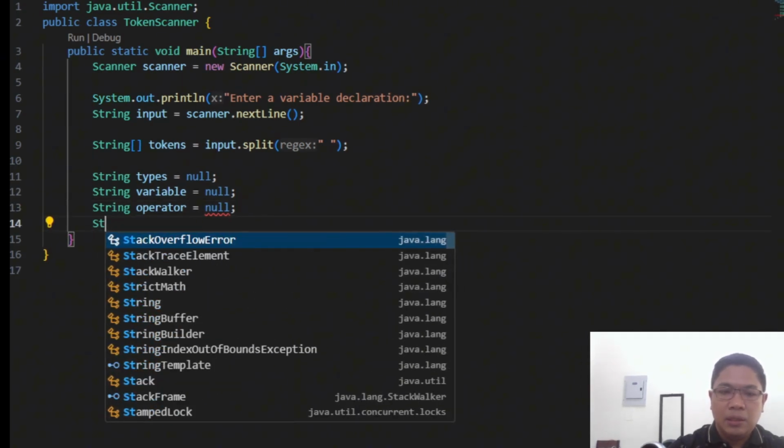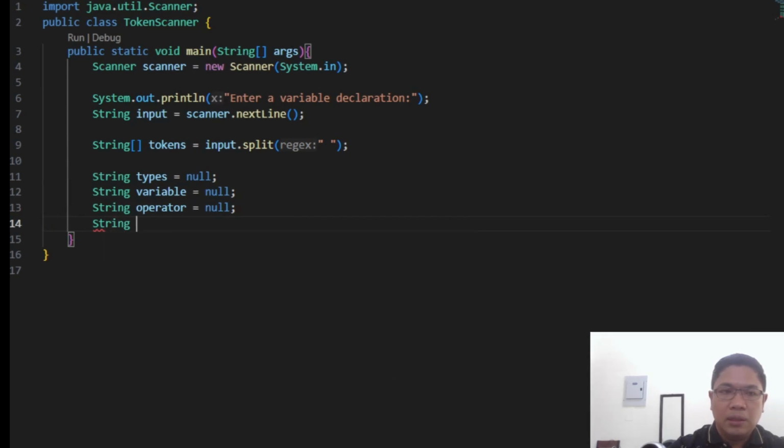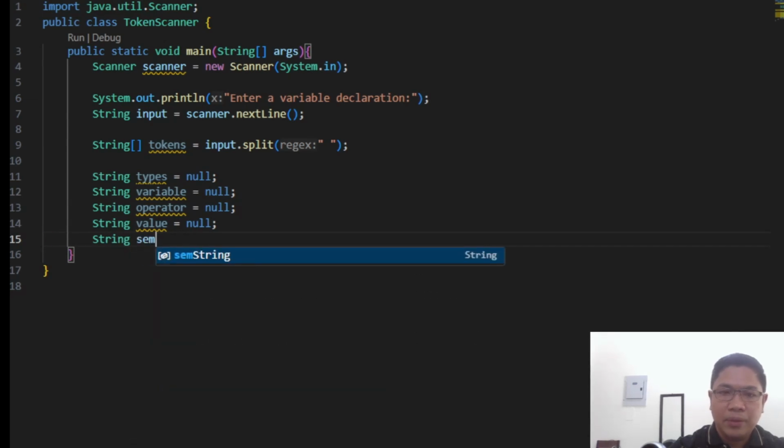Then String value is also null. So these are the four variables that we need. And also, don't forget the semicolon, because we also need to identify the semicolon in the variable declaration.